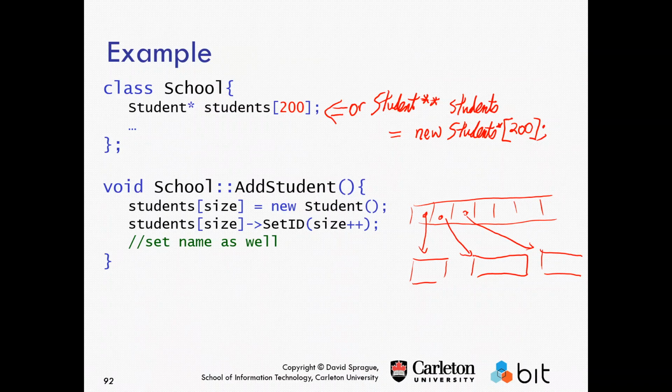The idea is we have to be very comfortable with our pointers because pointers are going to be everywhere. I can make a dynamic array, which is a pointer to the array, and the array itself is full of pointers. So I need to know how I'm pointing to a pointer, for example. And every time I call new, I get a pointer. I don't get an actual object. I get the pointer to the object. It's what C does. So I get a pointer to the object, not the actual object itself. When I'm done with it, I need to call delete on the object, I can't just get rid of the object itself.